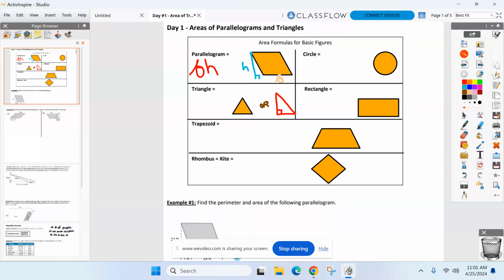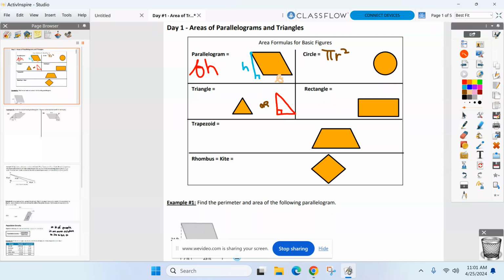I think you guys might be familiar with this one. Circle. And you guys don't have to draw a circle in this one. Circle, anybody know that one? Pi r squared, yes. And I know we just finished a month of this unit. R for radius length. Okay, I don't need to write that in. So pi times the radius length squared.